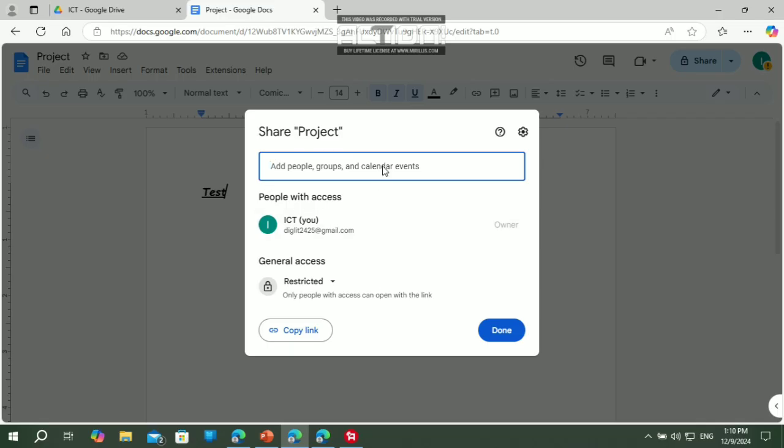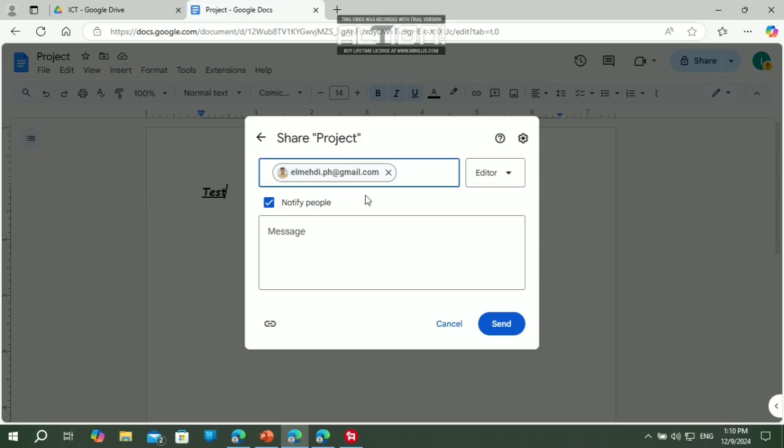I will invite myself, my other account, and I will put the role on editor because we want to work on real time. And I will leave a message, help me edit this file, and I will send an email.